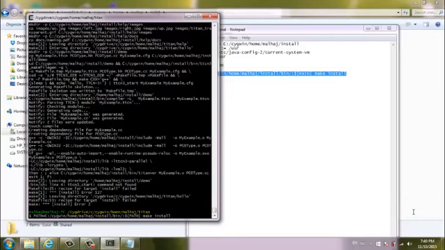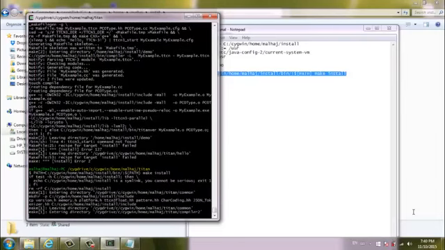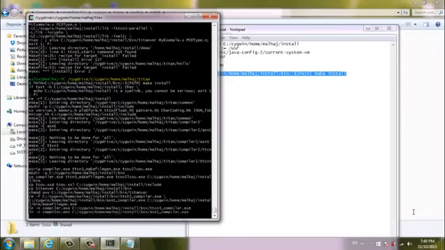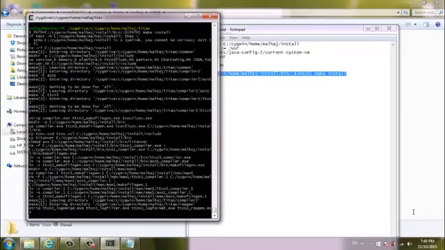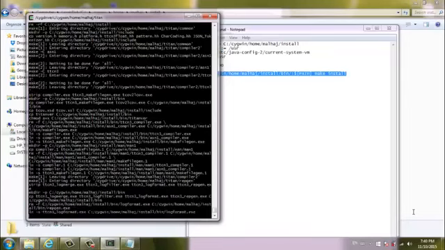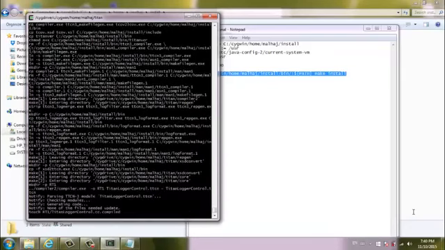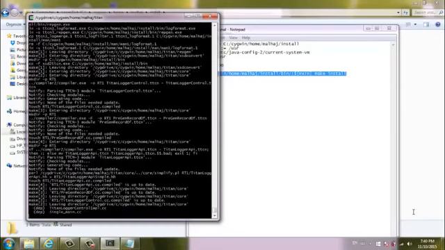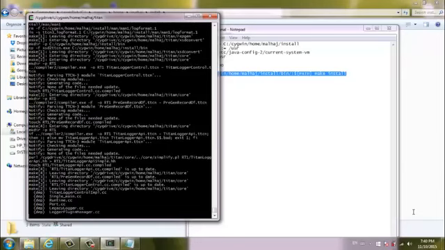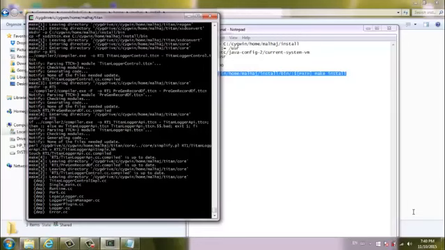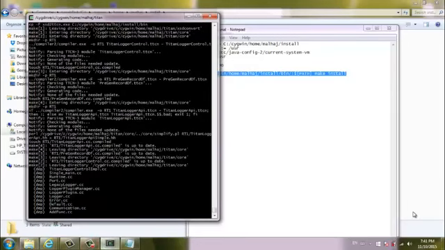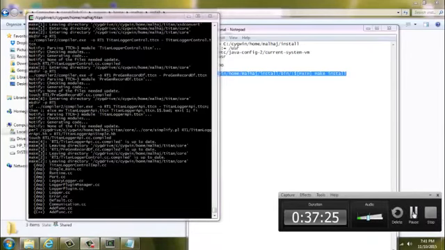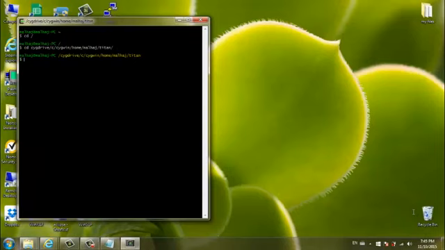So we type this command and try again. So now the compiler has been executed.